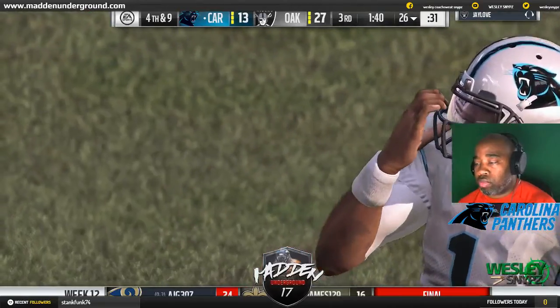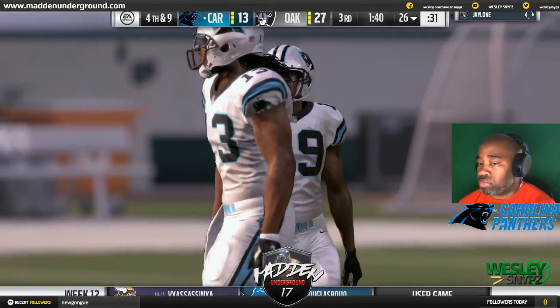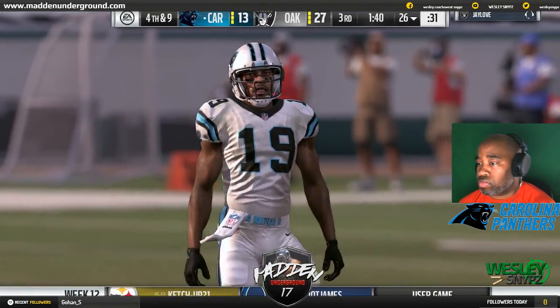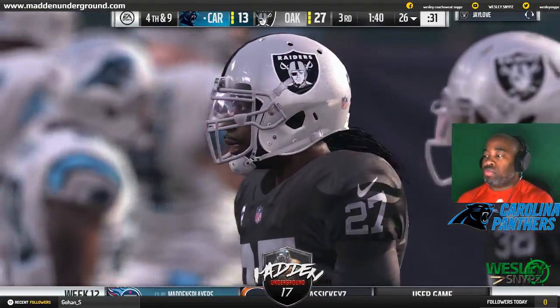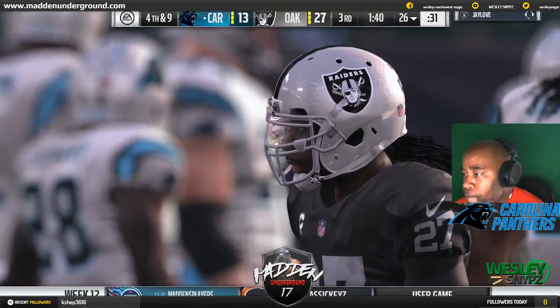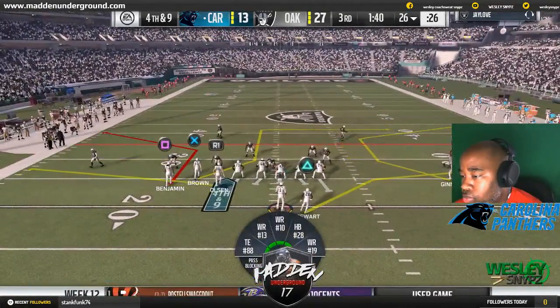Even though the ball was tipped in the air and could have become a big play for the offense, they actually won one because the guy flinging it today, he's having quite the performance. A couple touchdown passes, almost threw his first interception, but he's throwing it so well that I think Lady Luck was on his side. And a tough ask here. They're going to go for it on 4th down and 9.